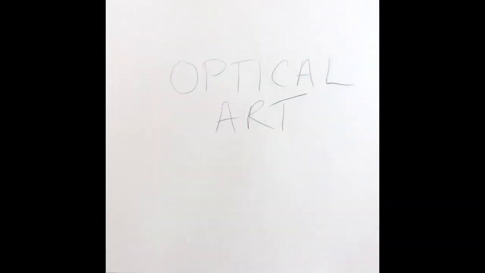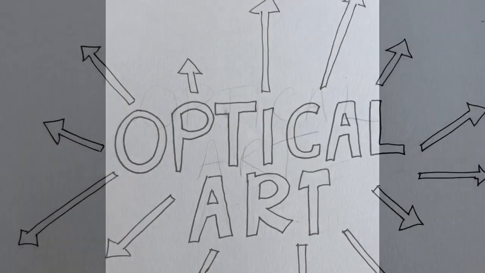So I've just drawn out my optical art title on my page, as you can see here. I'm now going to style the writing. I'm going to focus on black and white today. Black and white is really effective for optical or illusion art. So I'm going to style the title and get that ready before I go on to my facts from my videos.